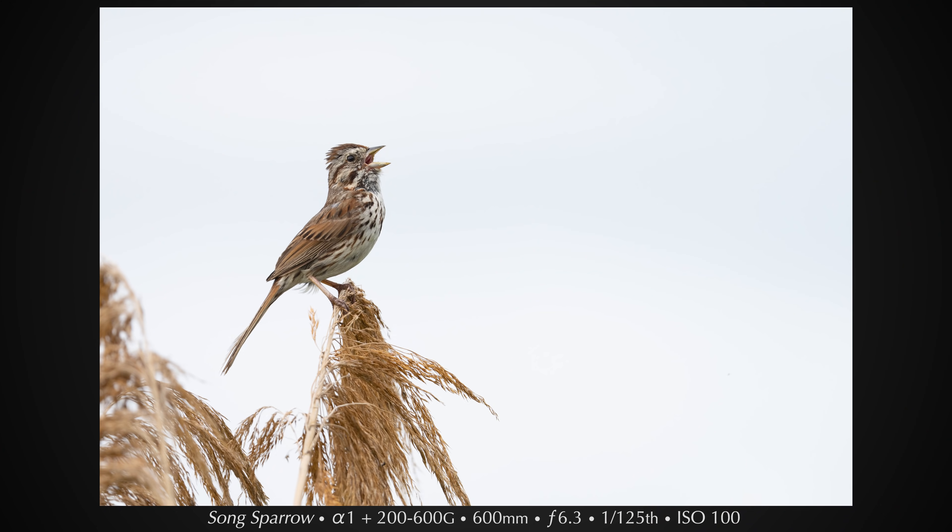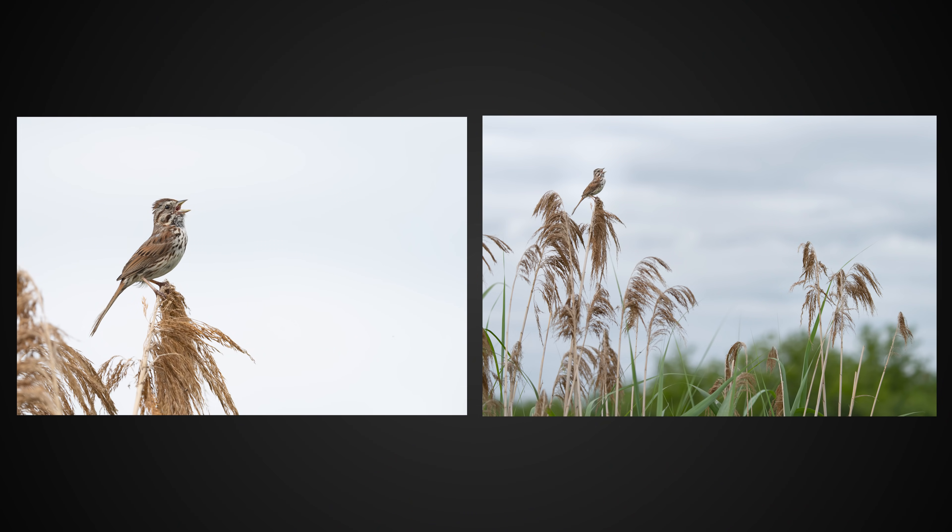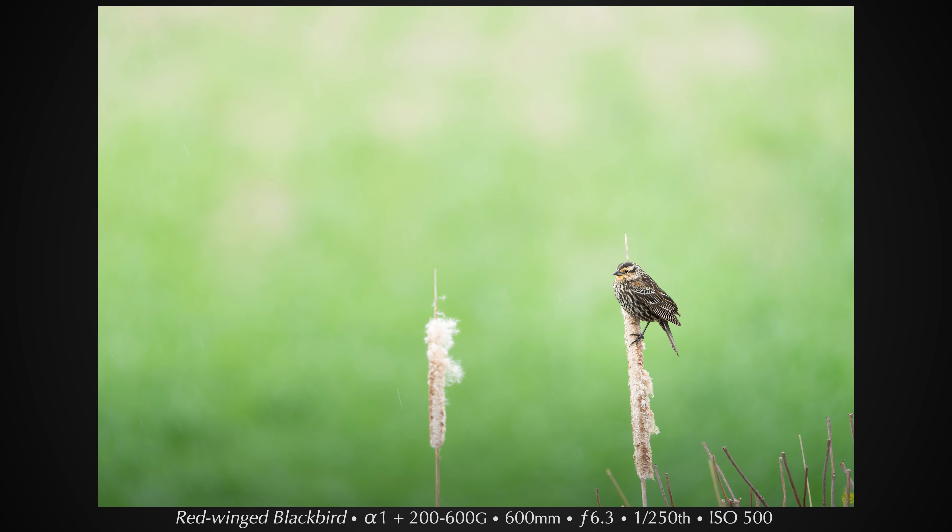I just had a good experience and I thought I'd share a tip. Behind me there's some reeds and there was a song sparrow right on top singing a beautiful song. Originally I started at 600mm zoomed in tight — it isolated the song sparrow, but it added a lot of compression so the background wasn't really visible and pretty much turned into a full solid white. The image looked a little flat and boring. So what I did was I backed up, zoomed out to 200mm, and included more of these reeds and greenery. With less compression I was able to get more texture in the background and the clouds, and also blur out some of the far trees to add depth. By zooming out I was able to give more context, show more habitat, and it's a more interesting image — it goes to show you don't have to be on top of the birds zoomed in at 600mm filling the frame.